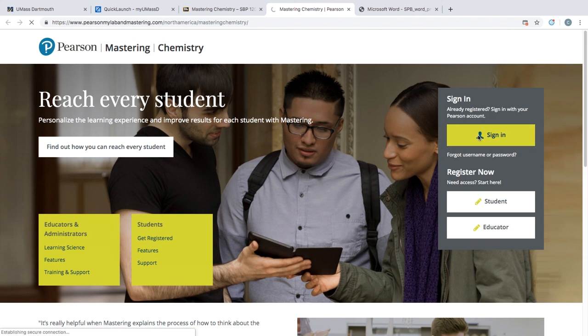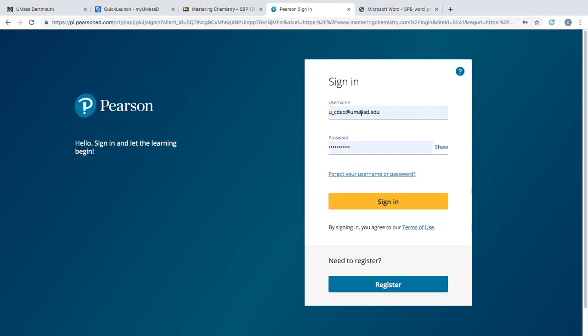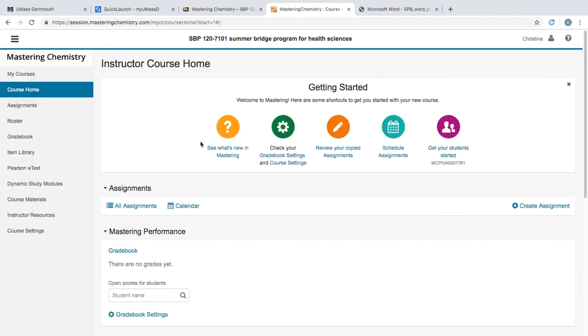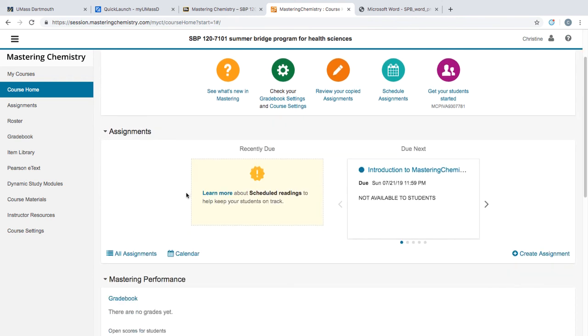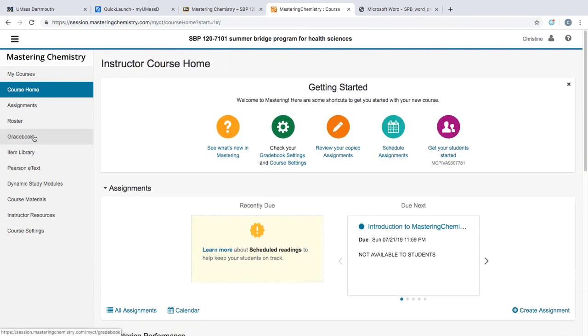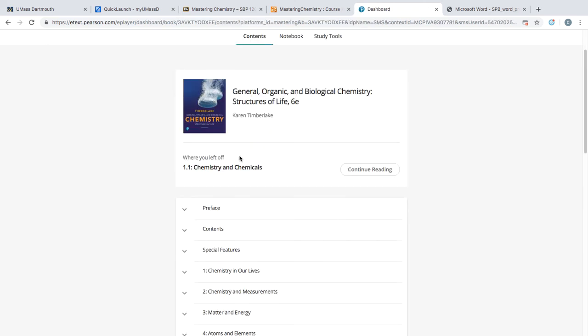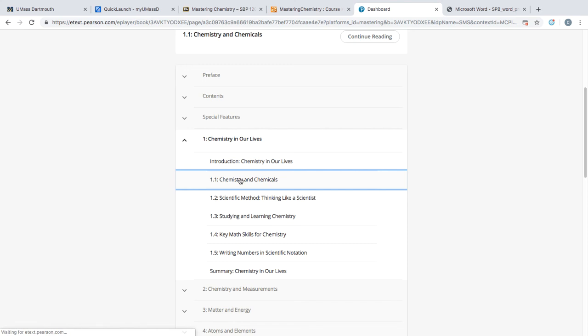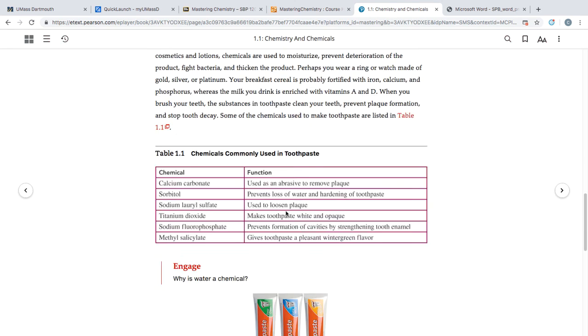So I'm going to sign in. This is the actual book that you use for the course. It's just getting you acclimated here. The only other things I want you to look at are your assignments and then your Pearson e-text. This is the textbook itself. Here you can see that you have it broken down, and it's an online version. You can just read through. There are questions, and the odds in general have the answers. You're going to want to take a look and then read through the various chapters as we move forward.